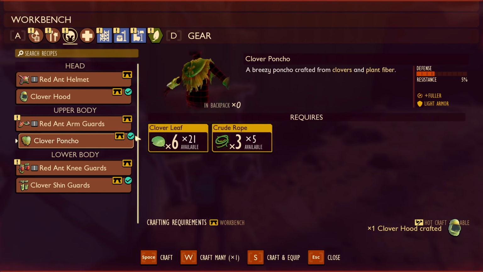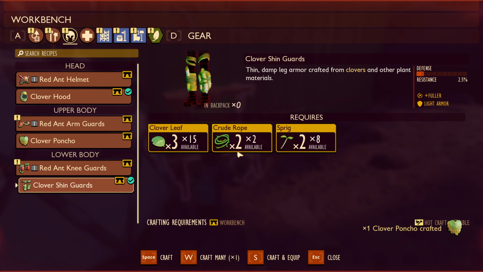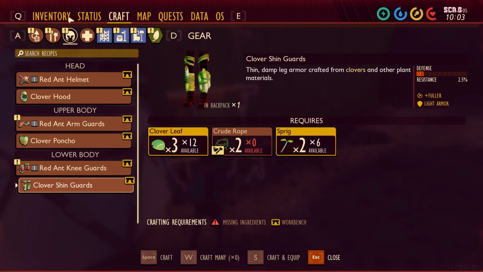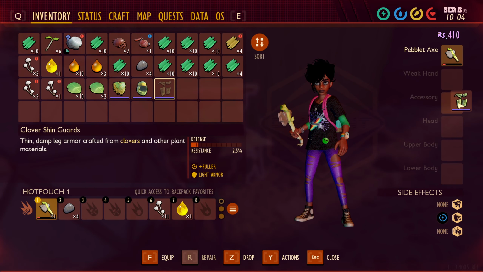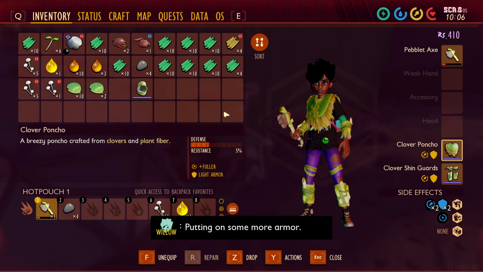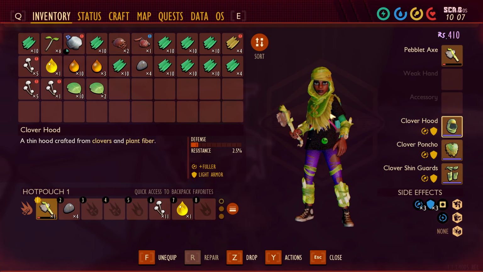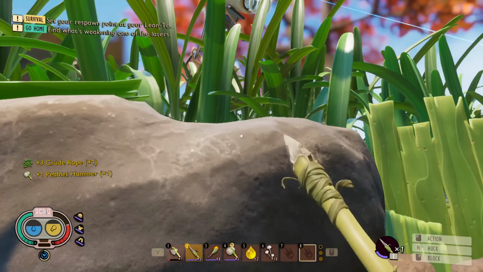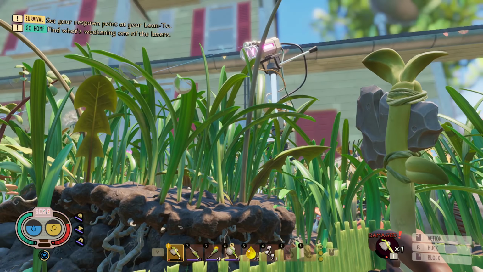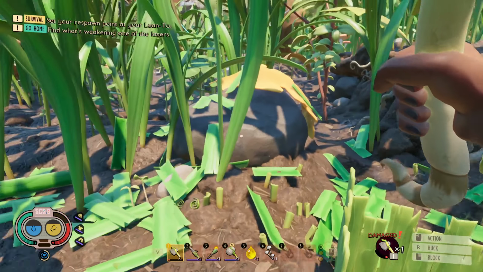Okay, let's make one of that, a clover poncho, and some shin guards. Then I can, how do I equip it? Equipped. This is lower body, upper body, for my head. Look at that, I'm all decked out now. Okay, now I can figure out what is weakening one of the lasers, and it's going to be that way.